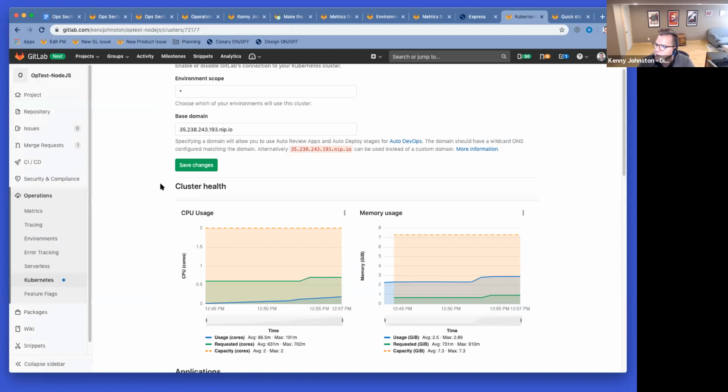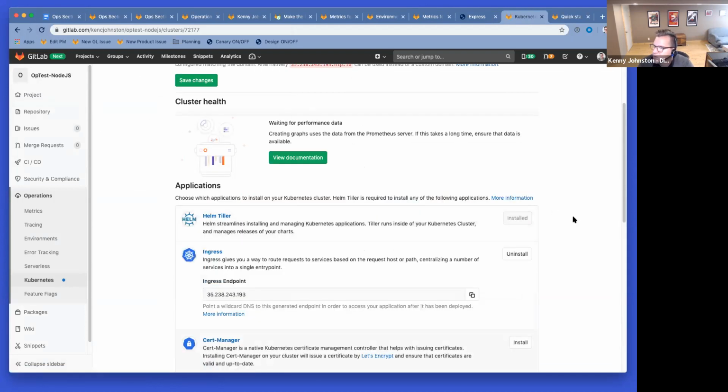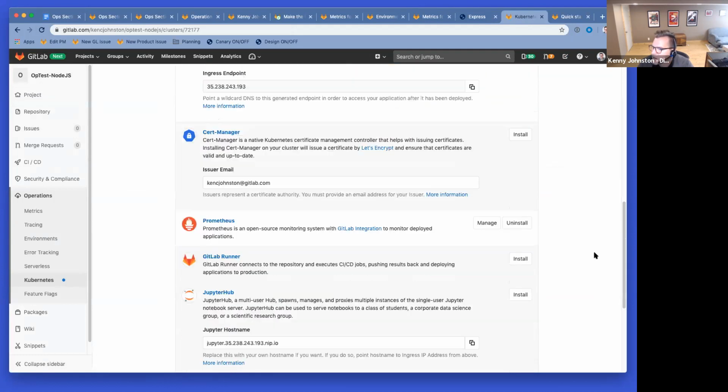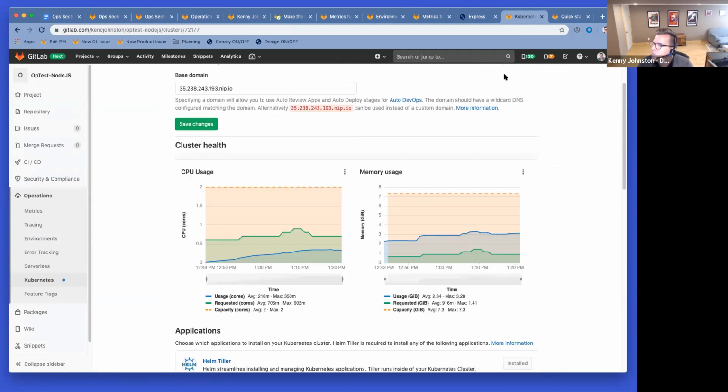Okay, and then we see these cluster metrics. I wonder if that's going to have my deployments in it. Yeah, it's interesting. Let's see, maybe the memory usage dropped because those review apps were destroyed. Wonder why that showed up when it did.